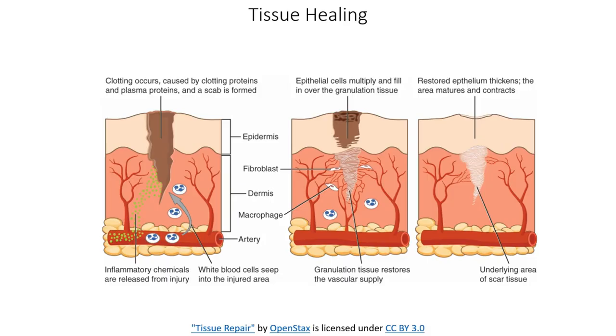And so that granulation tissue shouldn't really stay around too long. When we get too much granulation tissue, that's where we get scar tissue from. And then as you can see, there's not really any other structures going into it, so blood vessels are not going to be able to grow through that particular area. And that's how we get scars. Obviously, some scars are going to stick around long term, potentially the rest of our lives. Some of them will slowly fade over time, so this process can take years to fully repair some of these sites of scar tissue, depending on the type and severity of that injury.